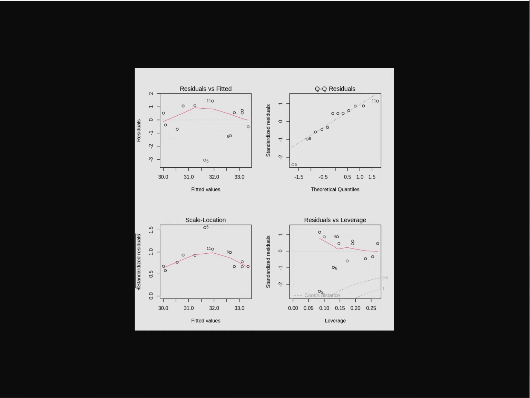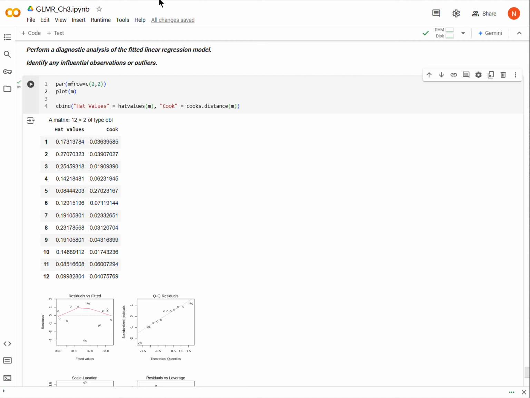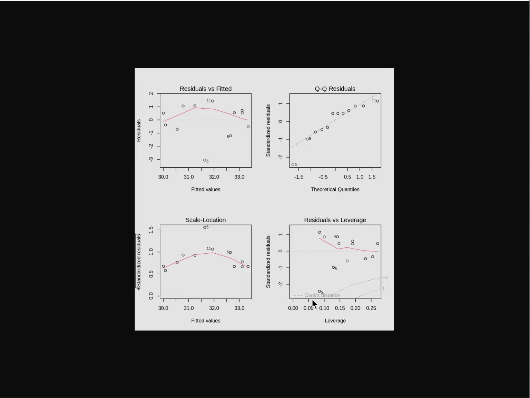You know, we could look at this guy here and just say, okay, well, it doesn't have a lot of leverage. We could also calculate the raw hat values for 5, right? And we see that its leverage value, or its hat value, is fairly low. But another way to visualize this is to look at its outcome value, or at least its fitted value, in the spectrum of outcome values.